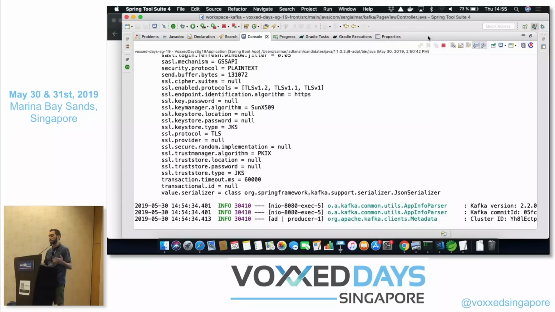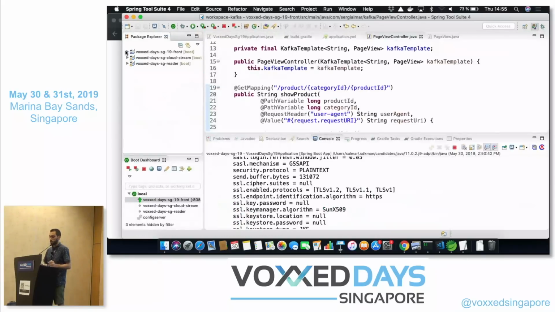At the end of the day, we want to build real-time data pipelines, right? So our front end will basically send this information into Kafka, and it's not going to do much. Kafka will be right where we store those messages, and someone else can come and process those messages.